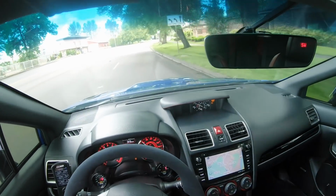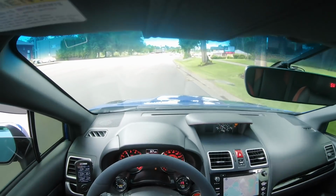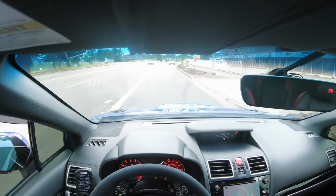That'll probably be tomorrow's video of just what all parts I used and how much it cost me to get to this power interval on the stock block.